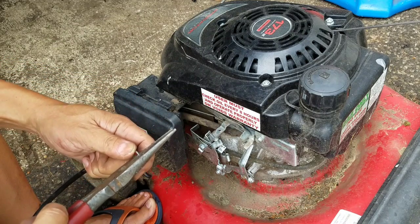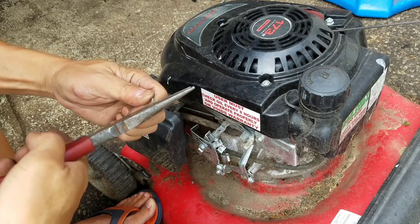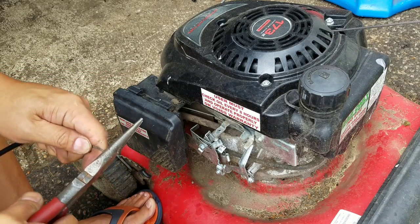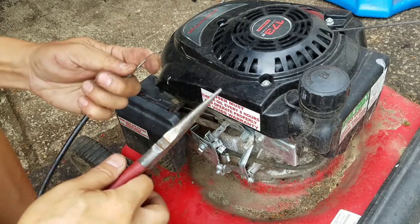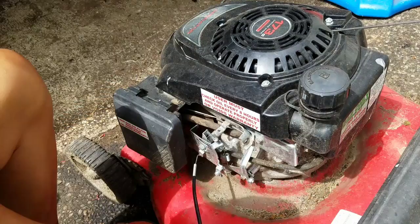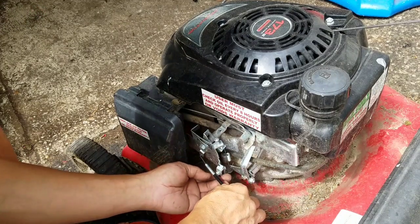Should this be a Z-bend? I think it should be. Yep, I just broke it, see? You didn't hear that, did you? Yeah, you did. To get some other pliers. Finally got a Z-bend done, but I think I'm gonna have too short of a thing, you know what I mean? I'll try it anyway.